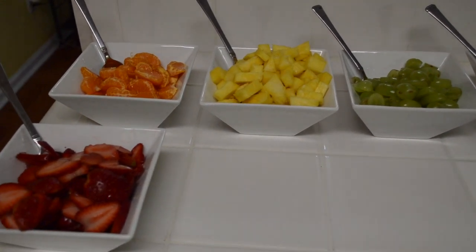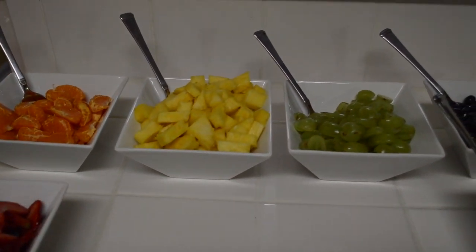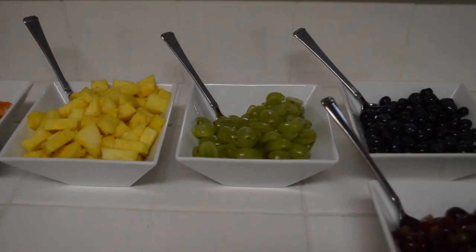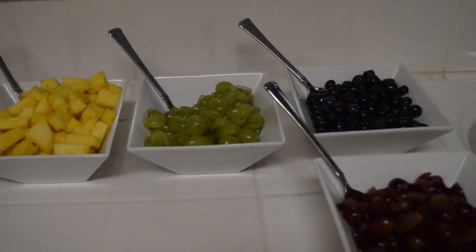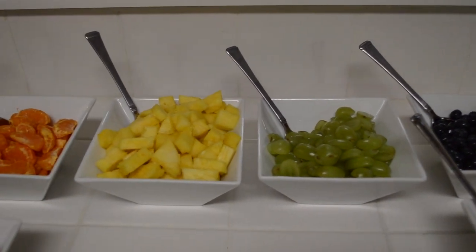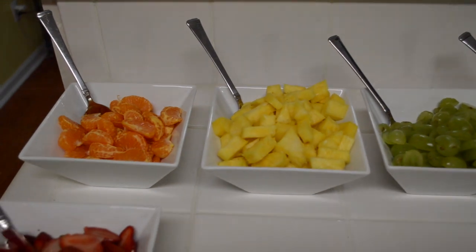Okay, so what I opted to do was to not coat each fruit with honey because I just didn't want it to be too sweet. And here's another tip that I tell my kids and anyone that cooks: whatever you're making, whether it's a beverage or a food, taste your food before you serve it to your guests, because if it doesn't taste right to you, it probably won't taste right to them.